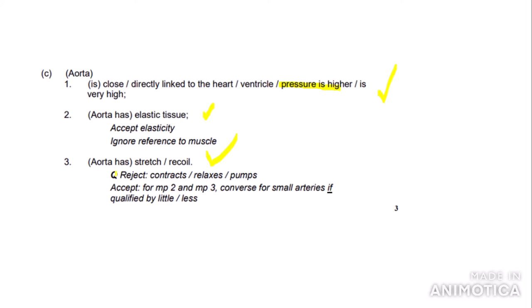Now they reject contracts, relaxes, and pumps. This is not what the aorta does, that is what the ventricles do and the atria do. And as it says reject, if you wrote this in your answer, you don't get any marks at all for the entire question. So even if you got these 2 marking points correct, you wouldn't get any marks if you wrote this.